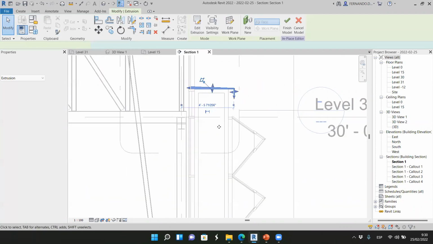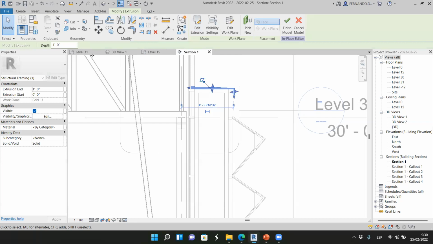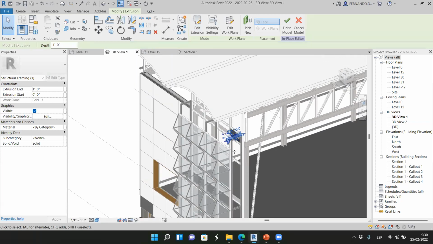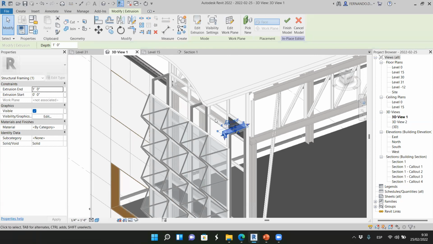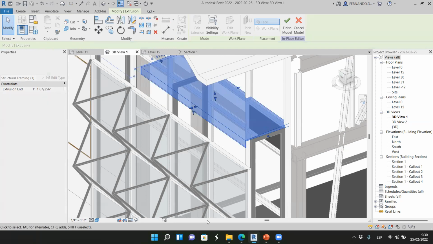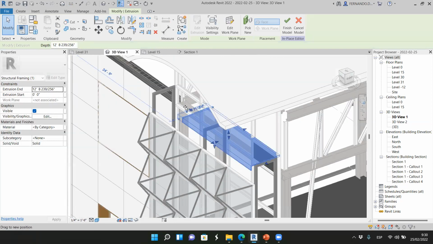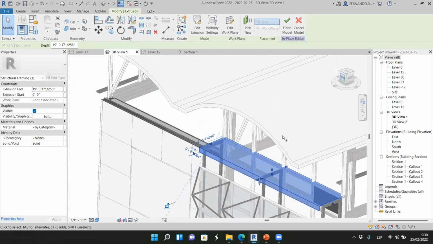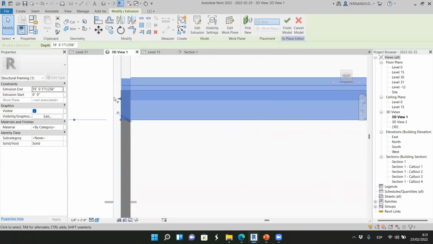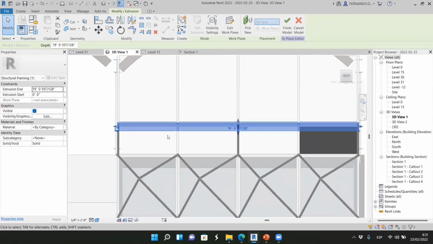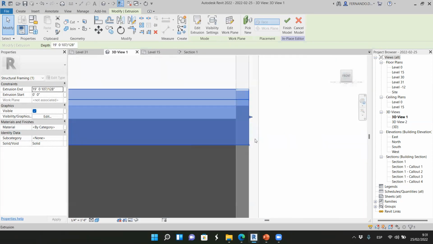So let's do this. We are working with the 3D view. And now from this 3D view, we can drag this in this direction. It's here and there.